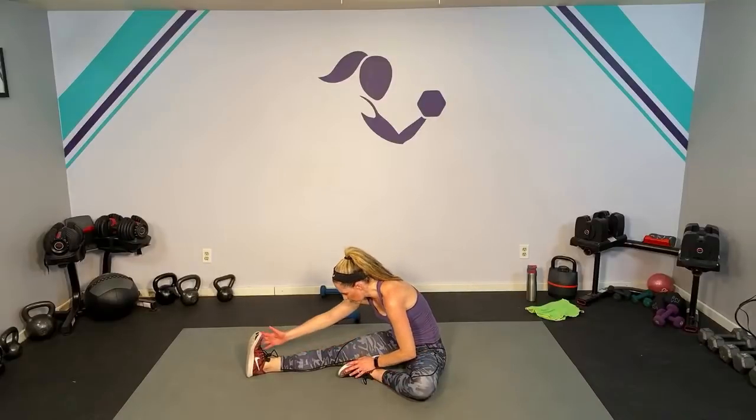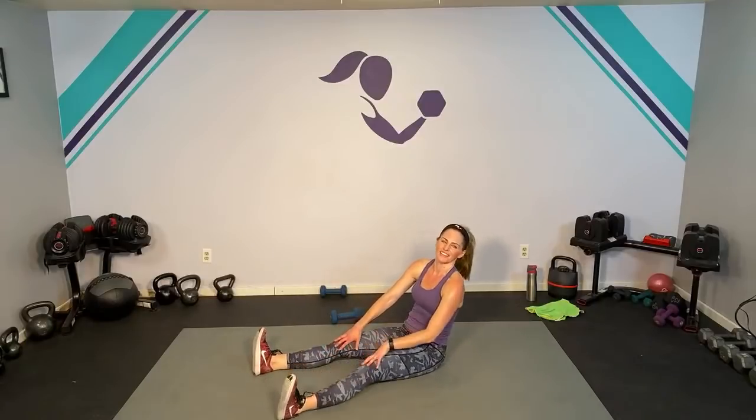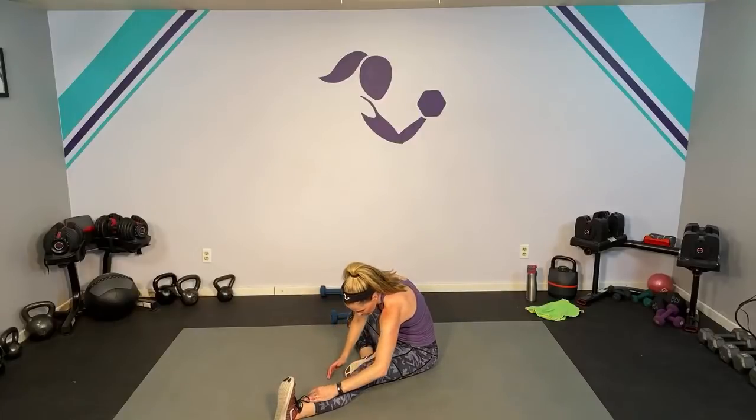Let's take one leg out if that's comfortable for you. And just breathe, fold into it, however works for you to lean into that. Pull that toe towards you. As always, get more of that stretch on your own. Take it here. Fold it over.